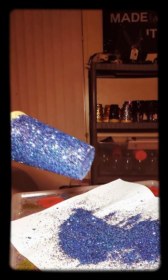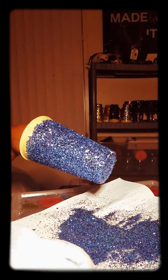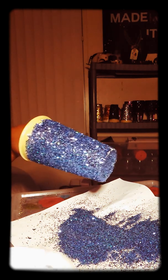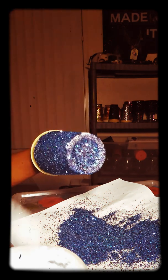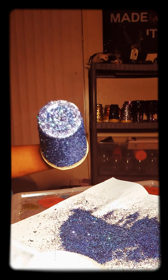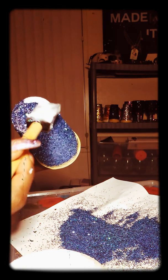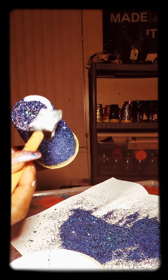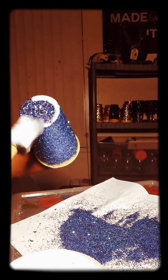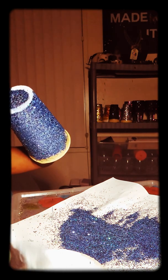I've had enough. I'm adding a little bit more Mod Podge. I just hope I don't mess it up because my spray adhesive is running low and I still see spots that need to be covered. I'm just tapping it lightly, so I don't want to disturb the glitter that's already on there.